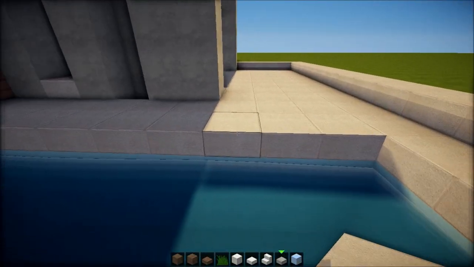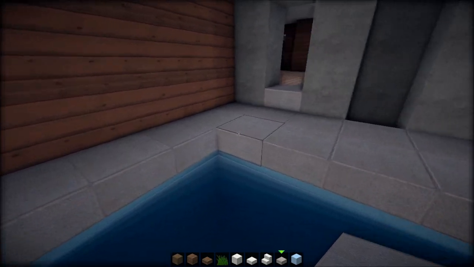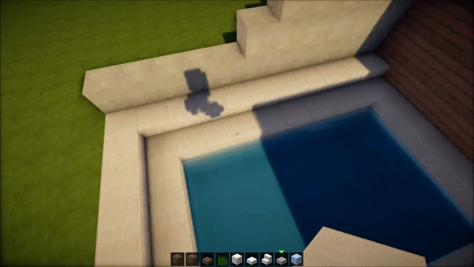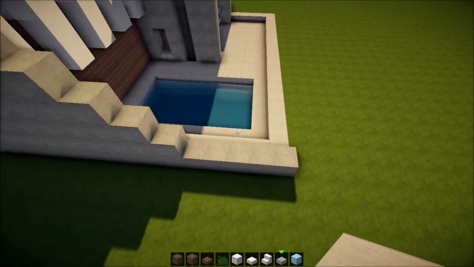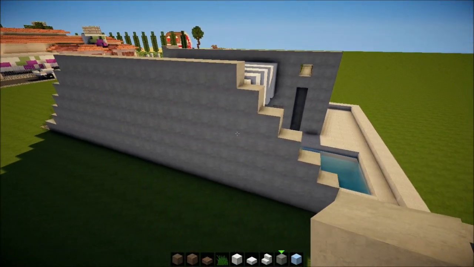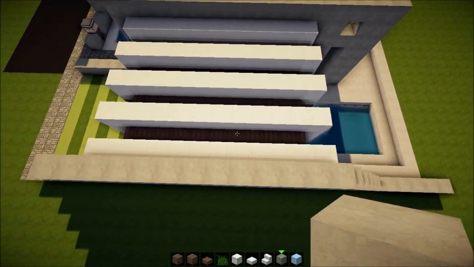Let me see. There's 1, 2, 3, 4, 5, 6, 7, 8. 1, 2, 3, 4, 5, 6, 7, 8. Maybe one more block. Yeah, let's do that. Let's extend it at least by one more block. And hopefully that's going to do it for us.